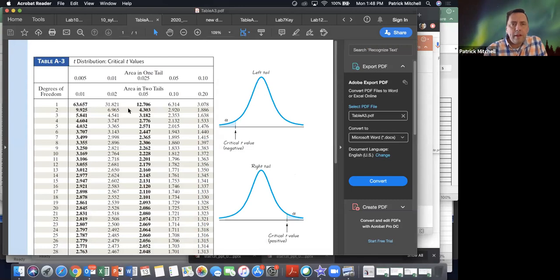So remember, the way this works is you go down to the degrees of freedom and you look for the closest t-value to the calculated one. And remember that if it has a negative sign, you just ignore the negative sign. All right, so we go over to here and we find that the closest t-value to our calculated 0.660 is 1.363.